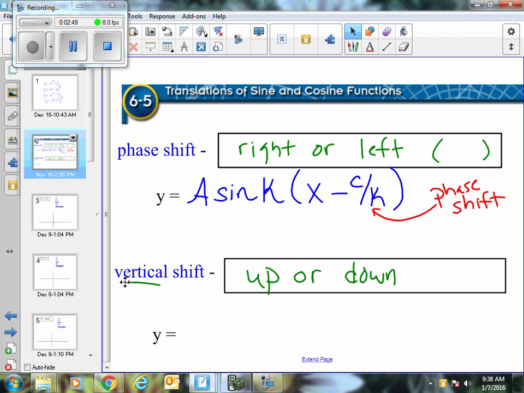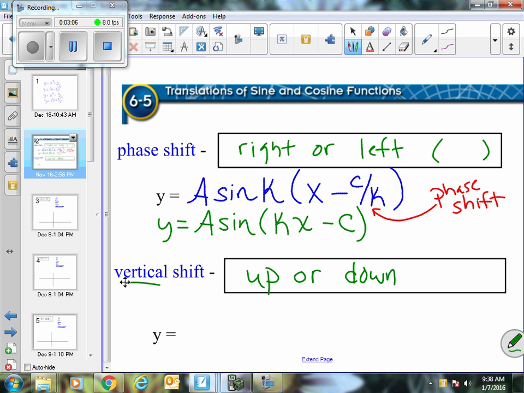Now, the reason they use c over k is because you could have, everything else is the same here, but look at the green version, distributed the k through. So it'd be k times x minus k times c over k. The k's would divide out, and you would be left with just a c. So you could have just a c and just a k. It might be a little bit easier to write that way for some people, and in your graphing calculator, when you type in a sine or a cosine, it automatically gives you this first parenthesis. So this bottom one, the green version, might be a little bit easier to be able to type that in as well. But technically, the actual phase shift is when the k value is factored out, when the x coefficient on the inside is just the 1.